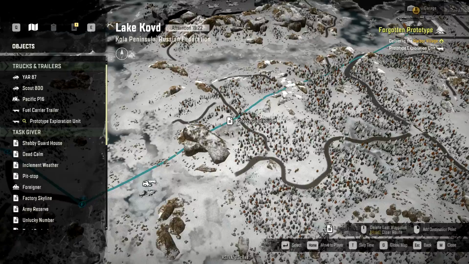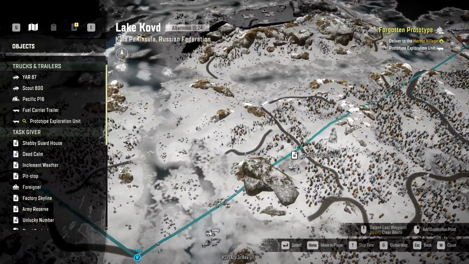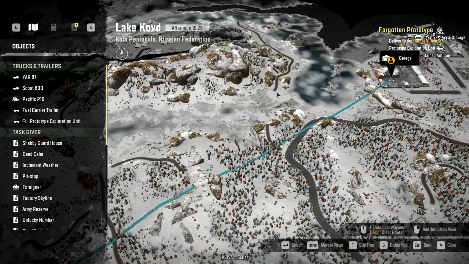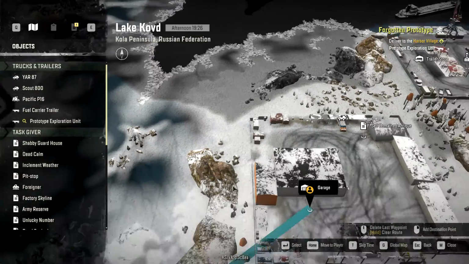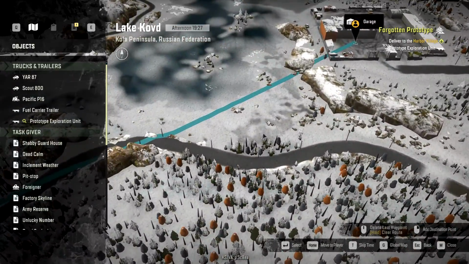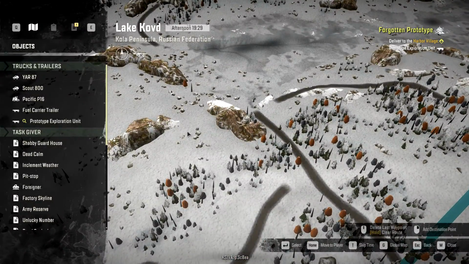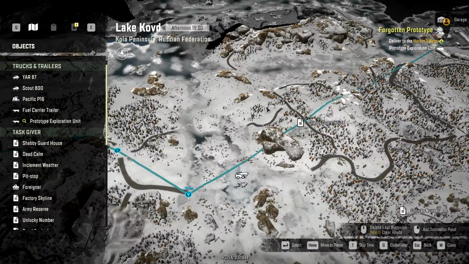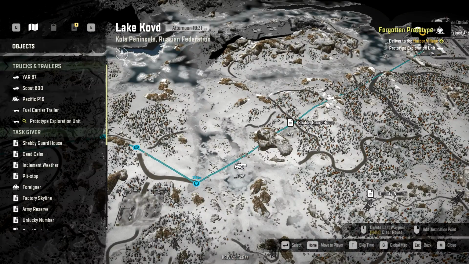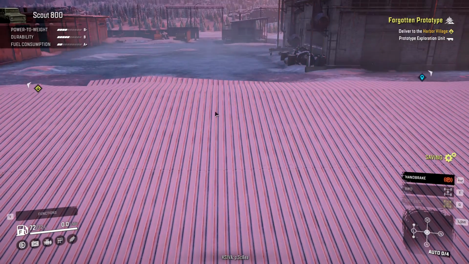Okay, I think I will drive the Scout 800 now out there. Would it be easier to drive just on the ice? Yeah, maybe I will try to... Can I get through there somehow? No, here not. But here I could get down to the ice. And all along on the ice could be... Well, no. No, I think driving here is still better. Alright, so Scout 800 it is for now.